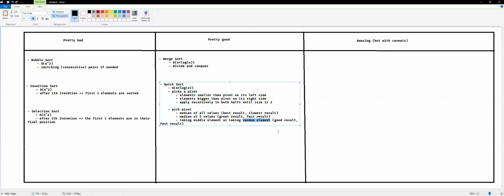Now, if we are to pick a random element each time as a pivot, what are the chances that this random element is always going to be the smallest or the biggest? Anyone? 2 over n?